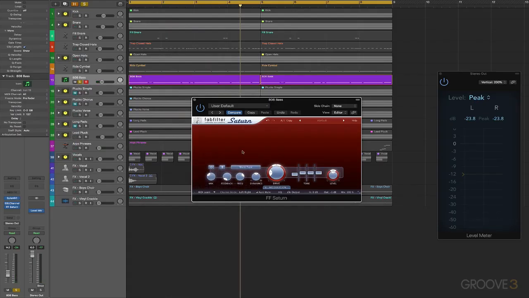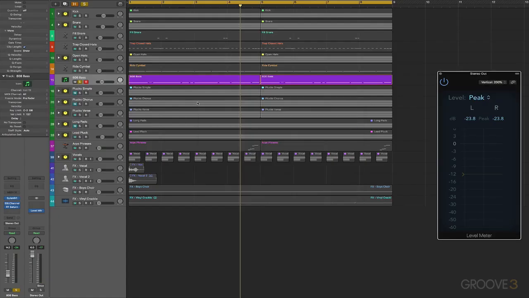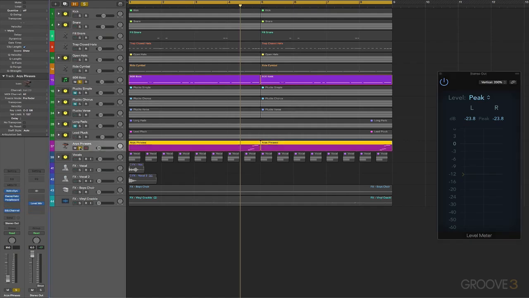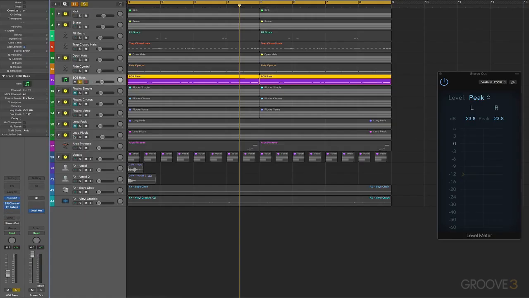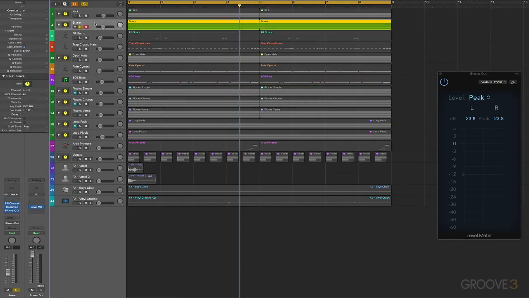Okay guys, so that's distortion and saturation. Now you can use it to thicken out sounds, to give them character. I've shown you a few different examples here. What we did on the arps and phrases, we're really showing that we're distorting them, and I think that's really cool. I think you can make distortion really obvious. The 808 bass, we're filling it out. We're giving it that bump in the low end with that tape saturation. And with the snare, we're just controlling the peak. So we're almost using it like a compressor. And that's great if you want your tracks to become louder later and have less peaks and more RMS at the mastering stage.